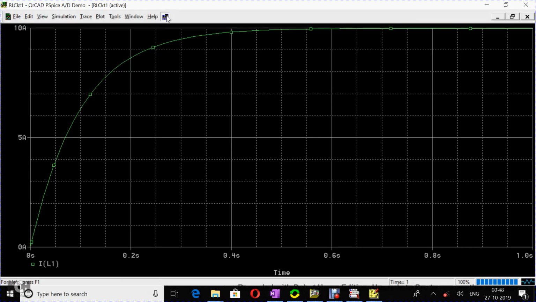So you can clearly see the current is changing from 0 ampere and maximum value will be 10 ampere. So at fifth time constant it is going to reach 99% or higher value, which is visible here, but we have to see the value also. So if you see the scale here, it is 0.5, 1, 1.5, 2. So we can select a particular 0.5 time.